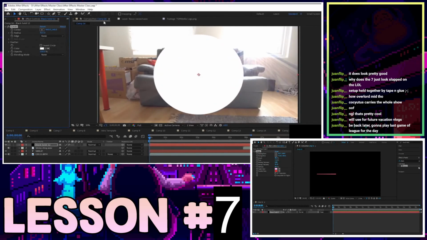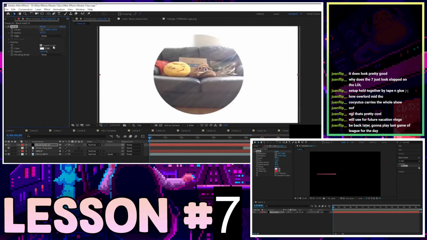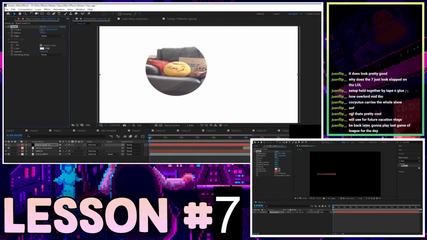We know how to create shapes. We go up here, and when we create a shape using the ellipse tool, if we really wanted to. But the cool thing about this circle is invert. Invert enables you to create this kind of circle border, right? Where you can, for example, say we wanted to do one of these Tom and Jerry-esque zoom-ins, where it kind of zooms in, you know what I mean?